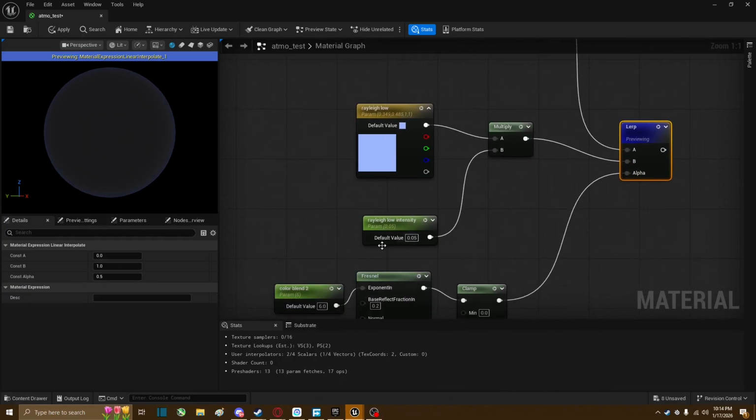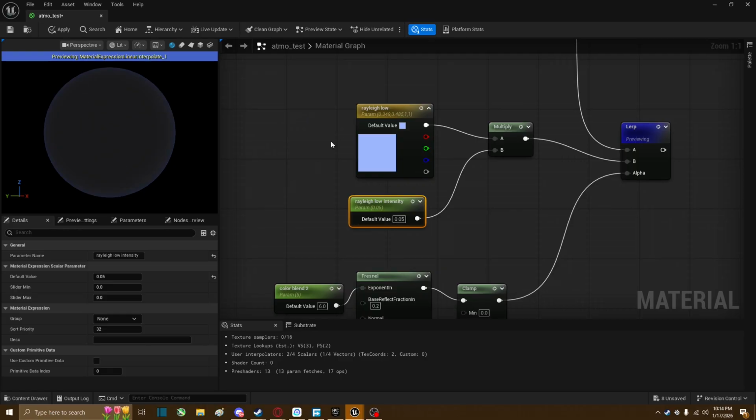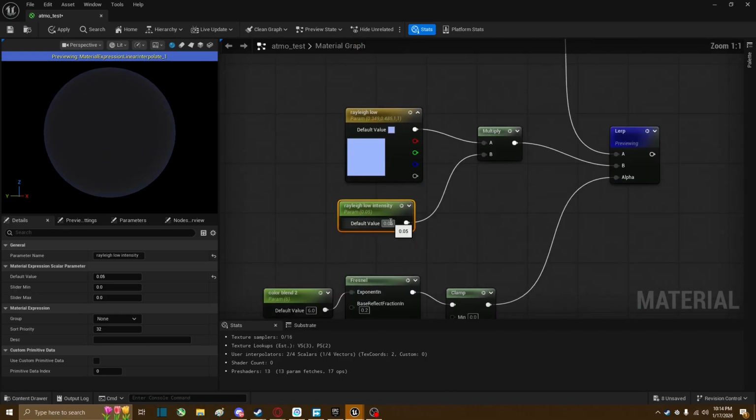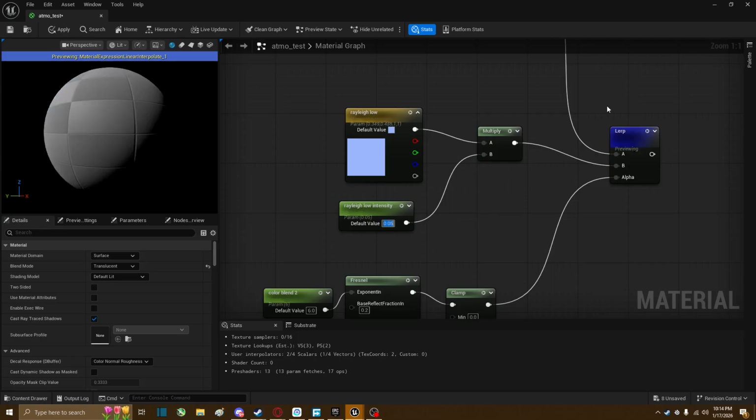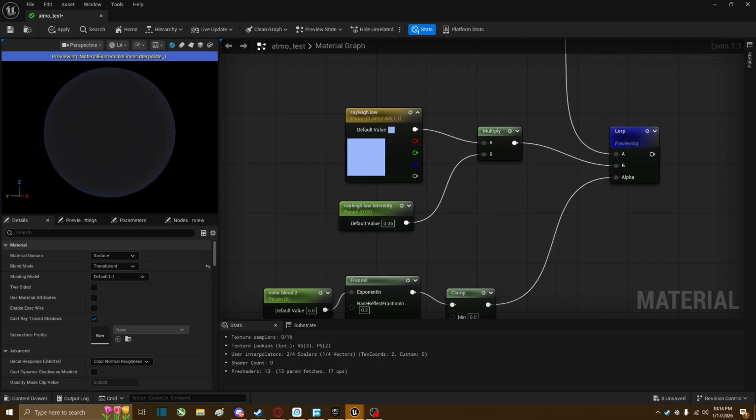And then the intensity, you can change the intensity of the color of the blue. For example, if I do 1, it's going to make it so much more prominent. If I make it 6, it's going to become so bright that it's going to look white, almost like Earth's atmosphere. So change this back to 0.05 and leave it as that.